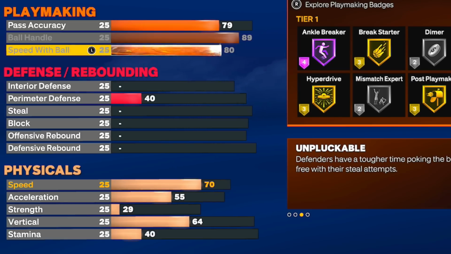Your speed with ball is going to go up to a 77. As you see, if you go up any higher, you don't get anything for that. And as most of you guys know, speed with ball is not the important factor for your speed. It's acceleration. Speed with ball does help a tiny bit, but acceleration is much more important. As you guys will see, we're maxing that thing out on this build.